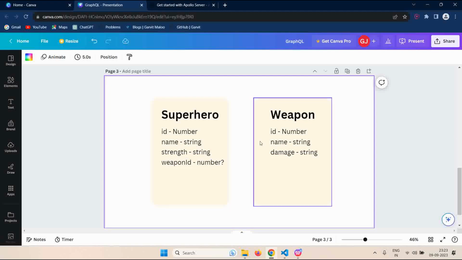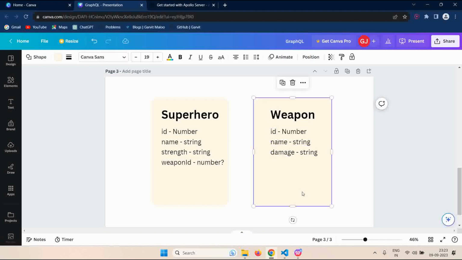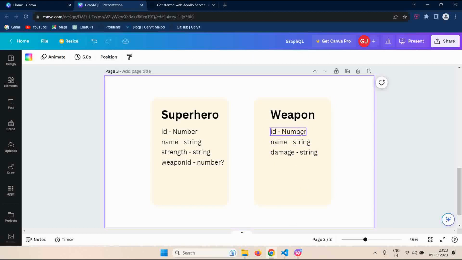So these are connected. Weapon will have ID, name, and damage. These are the three properties that I chose for this project. So these are the two main entities we will be dealing with.